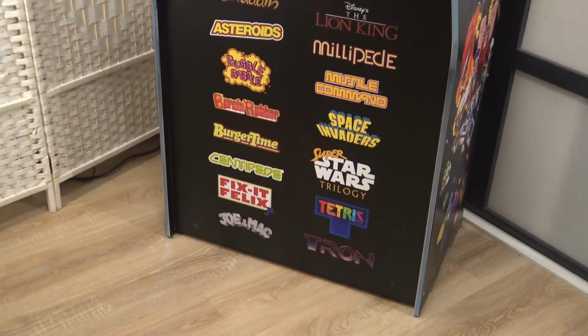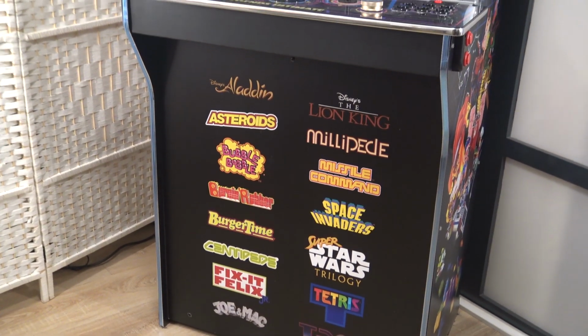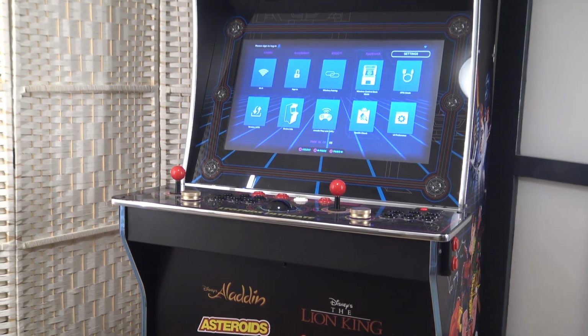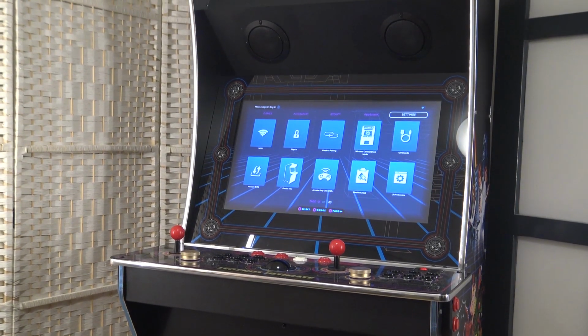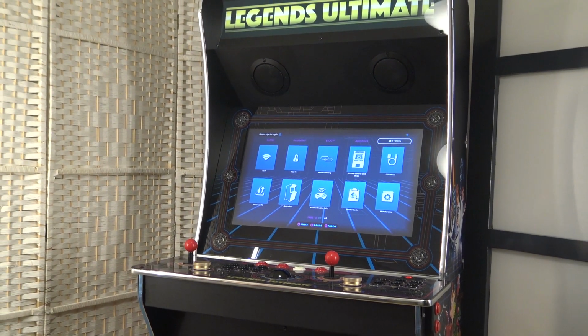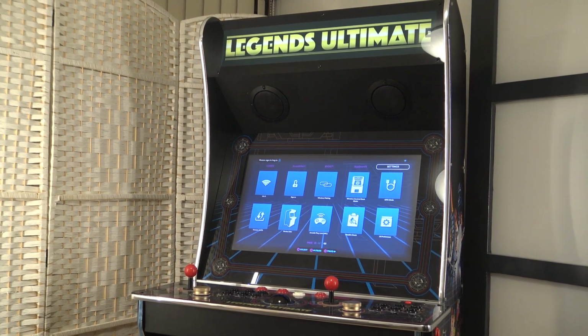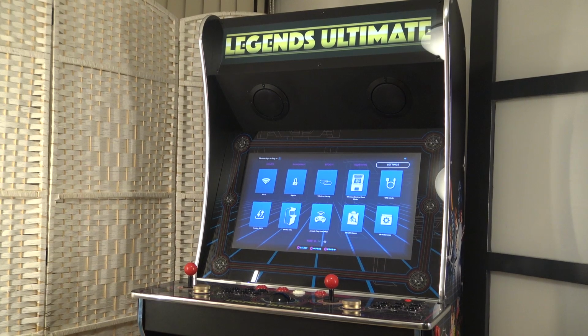So when it comes to modding, Atgames have created a cabinet. I think this is the easiest way you can play, plug and play, stream and do many great things with this machine. It comes with 350 built-in arcade classics and some Sega games, you name it. It's quite an interesting story. I did a full review about it, so consider subscribing to that one.